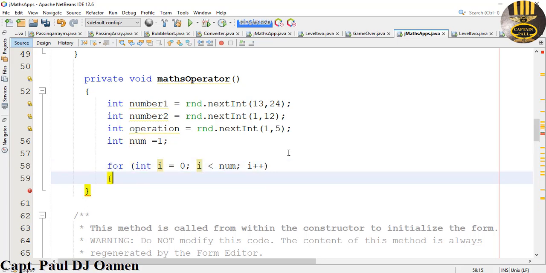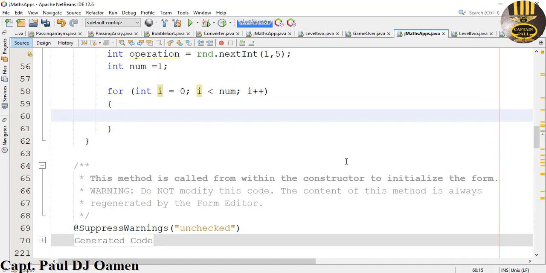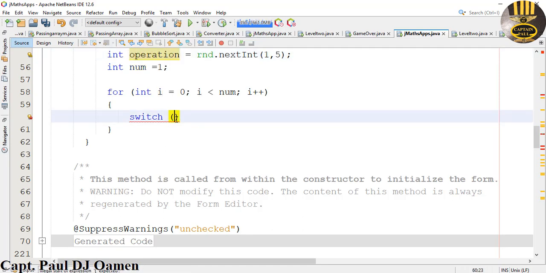Come right down here, enter curly braces. Now use the switch statement. Switch operations. This very one, grab it there.